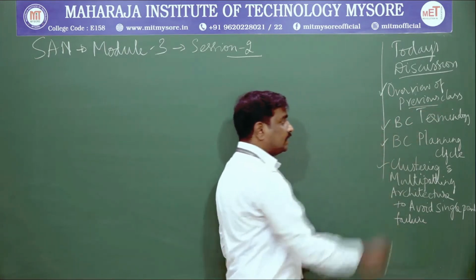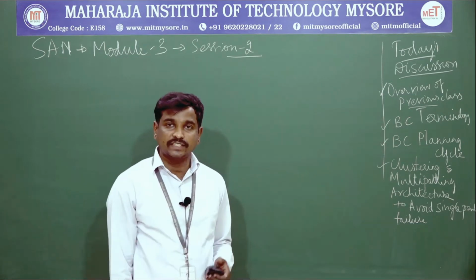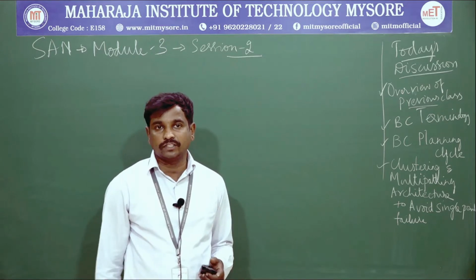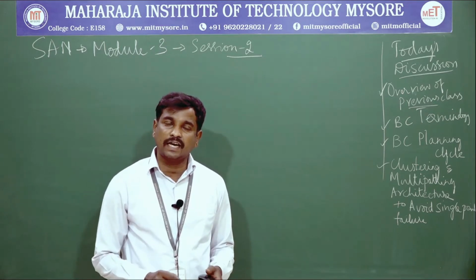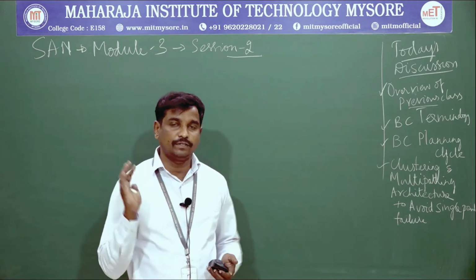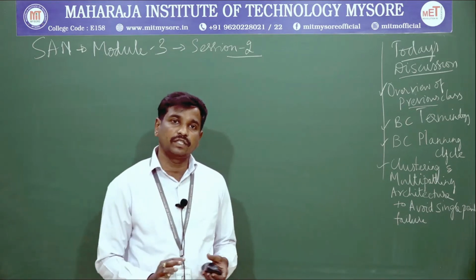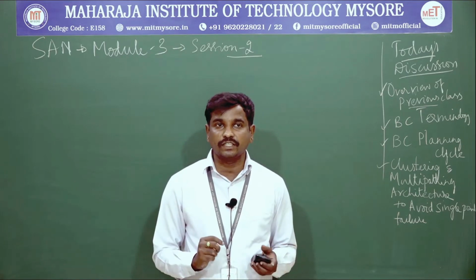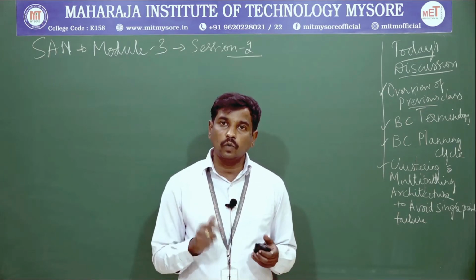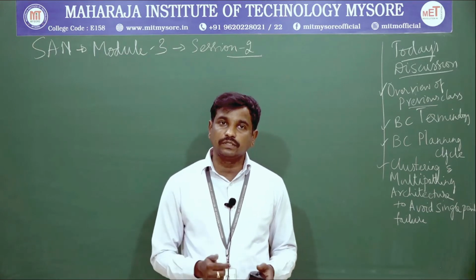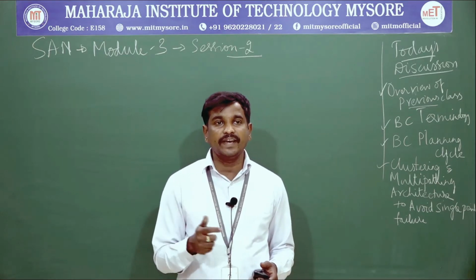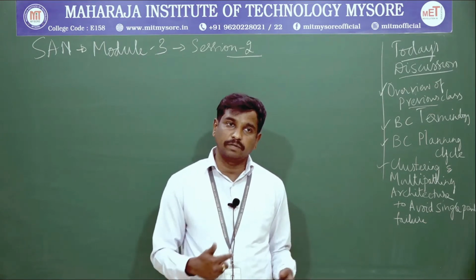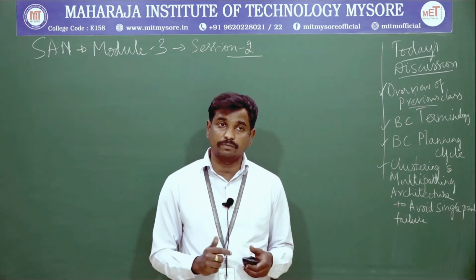Okay, the second objective of this class is to understand what we mean by business continuity terminology. All the information we are dealing with, we need to provide to the end users 24/7, to deal with the business objectives. So, what terminology do we use whenever we make our systems work according to business perspectives? We need to have some standard terminologies.